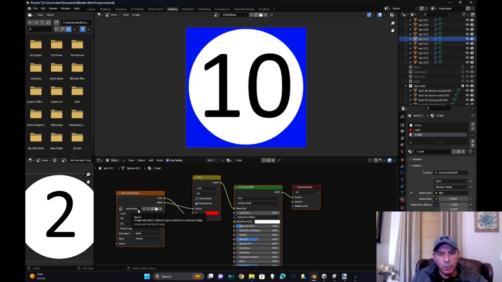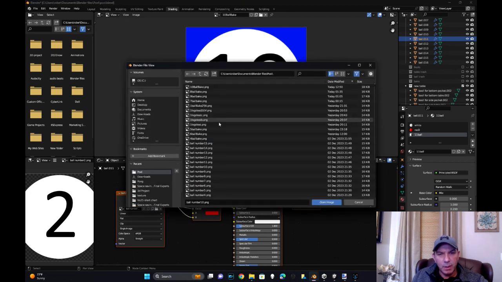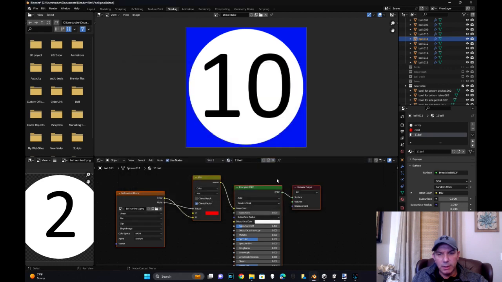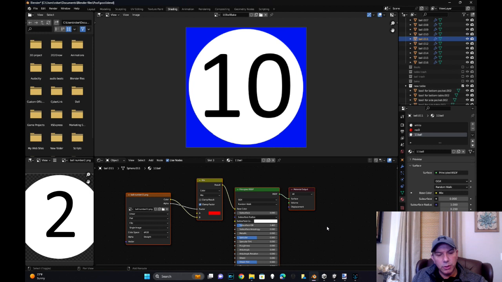So the number, we're going to open up the 11 ball just like we did on the UV editor. You're going to attach color here, alpha to the factor, and keep that other color, the red that we just changed it to. We're going to do Shift A, add in an image texture.